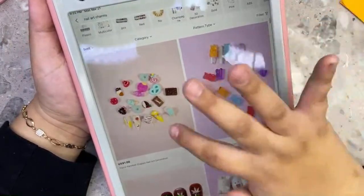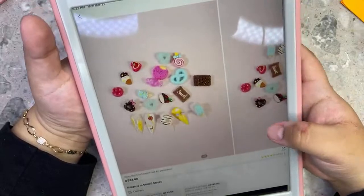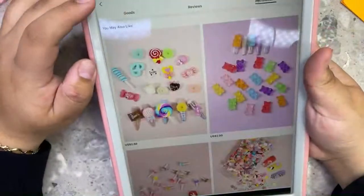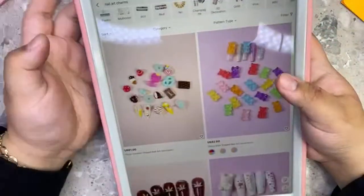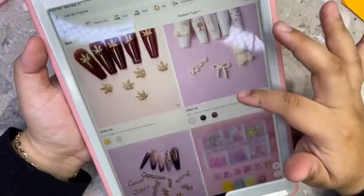Ooh, look at these. Oh, those are so cute. 10 pieces for $1. Let's add those. Oh my gosh, there's so many. Okay, I'm getting so excited. So this is like the cute thing. So as soon as I searched up charms, like all this stuff came up.